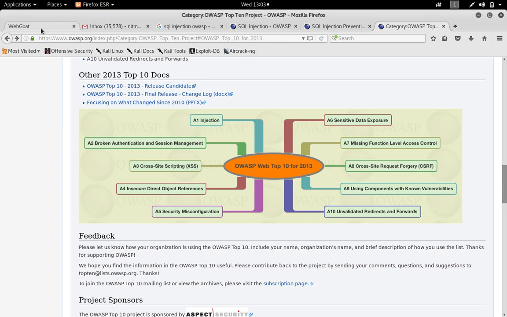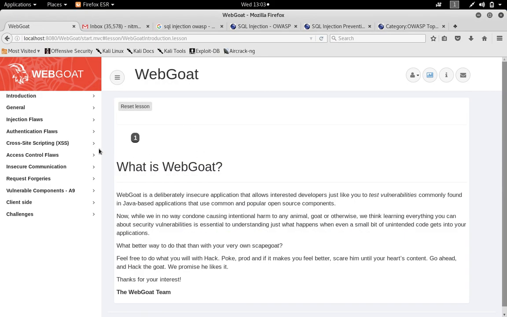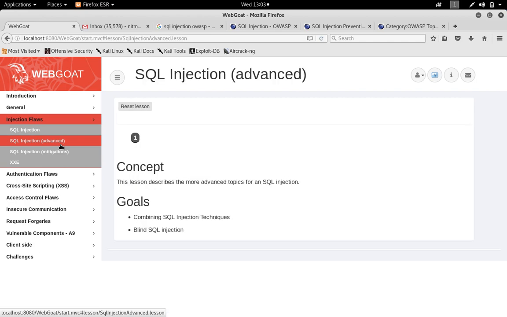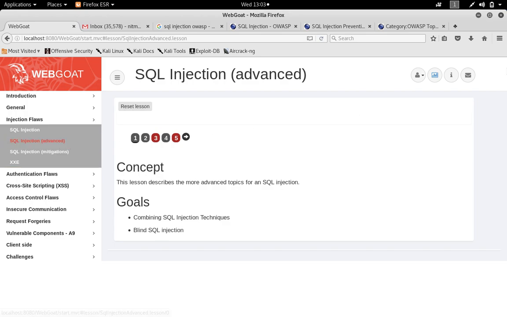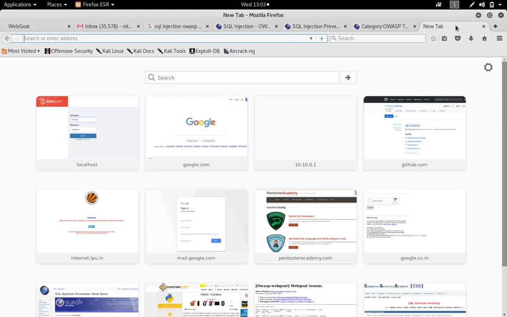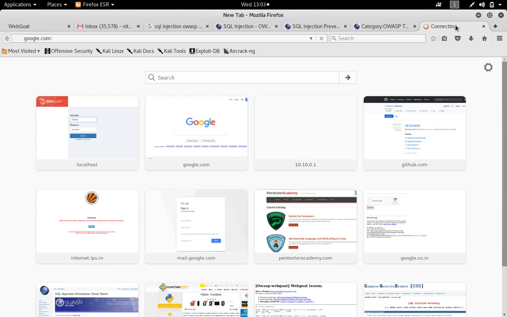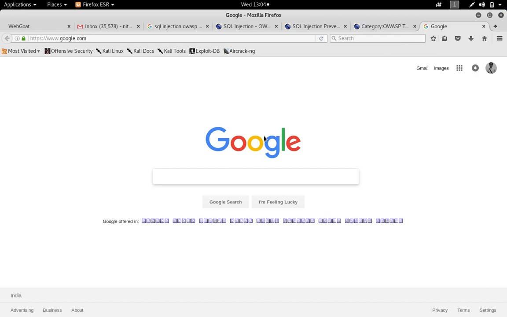SQL injection is a very simple vulnerability, but of course, if we go into the depth of it, it becomes more complicated step by step. So we'll understand from basic to advanced level. Let's start from a very basic and very interesting part of injection. I'm opening Google, and I'm not using anything else here. The best part is here.